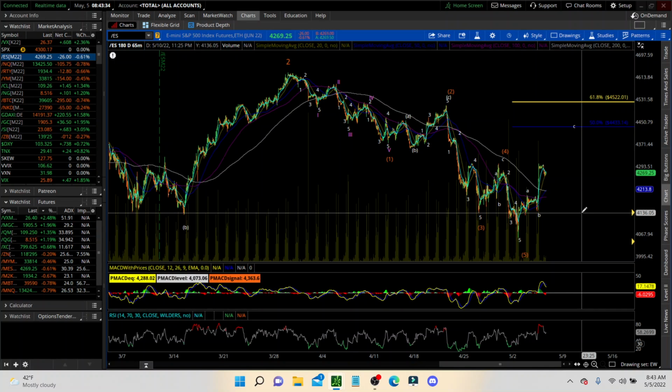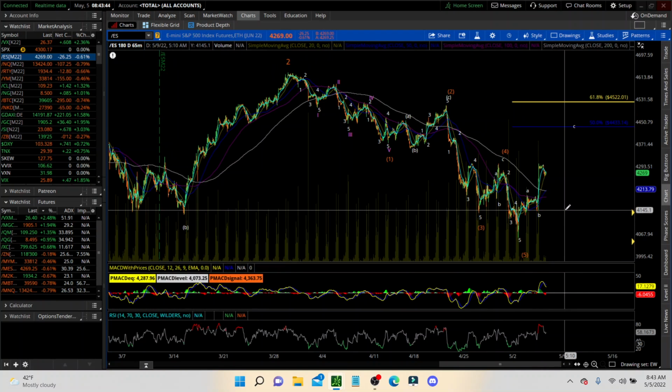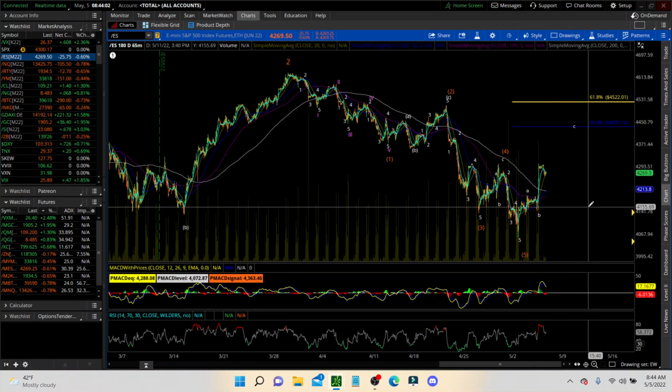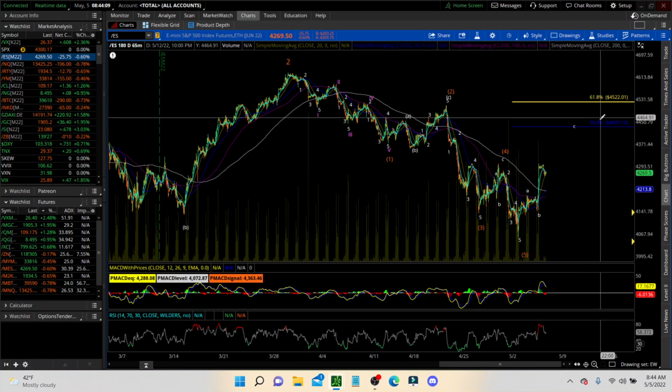I try to be clear in the different styles of technical analysis that we use. This gives us a map here with the Elliott waves, but the support and resistance levels are the most important. So this 4140, if we start breaking underneath there, we're going to go short pretty aggressively. In the meantime, we're going to see what happens. We're going to take off our shorts here, just see if we come back to retest any lower areas like the 4145 or so, and then go long for a nice impulsive move to the upside.